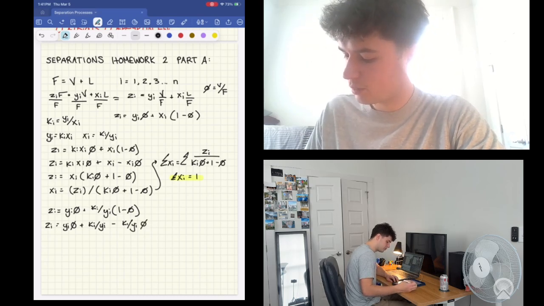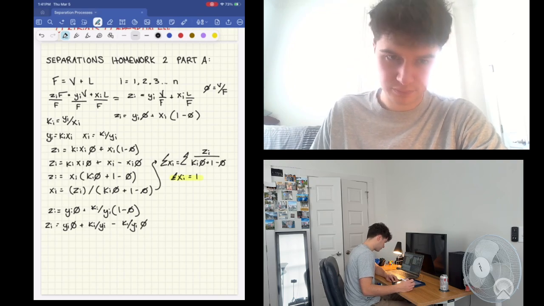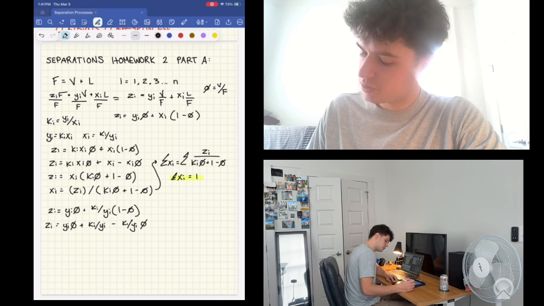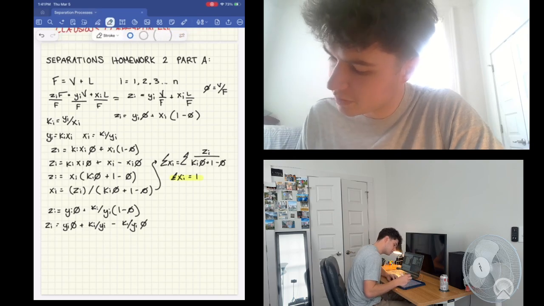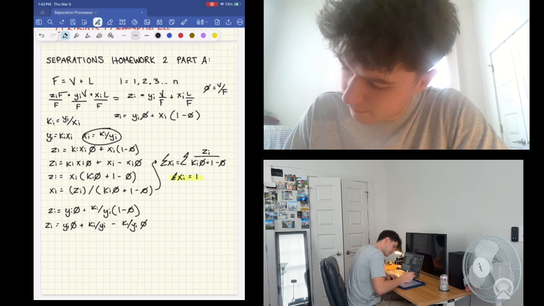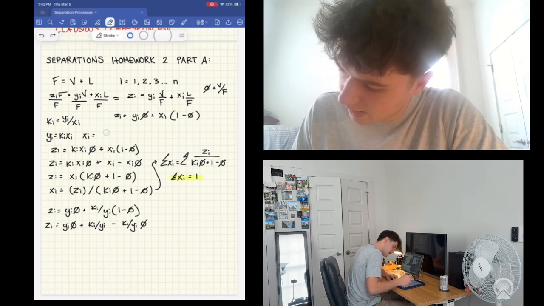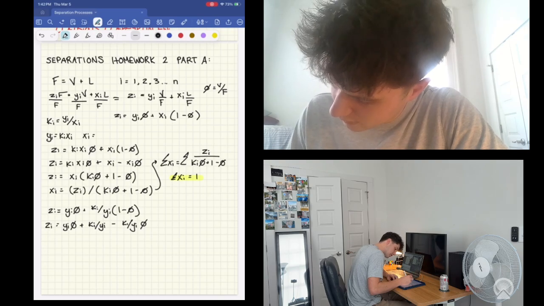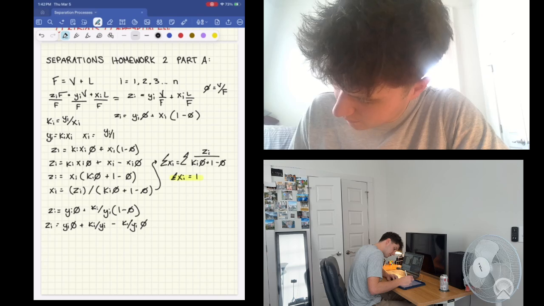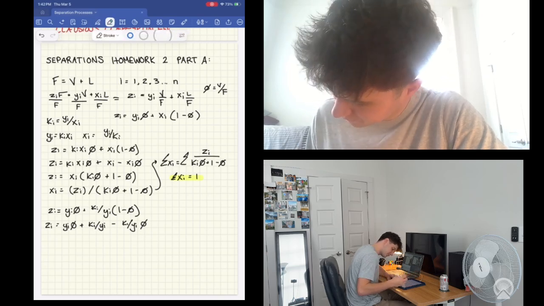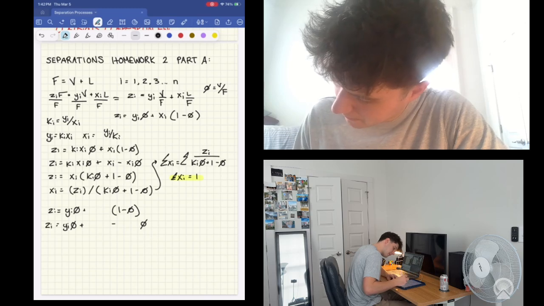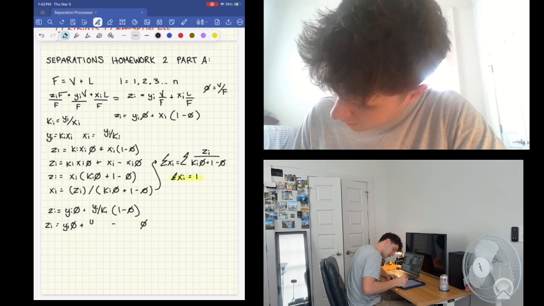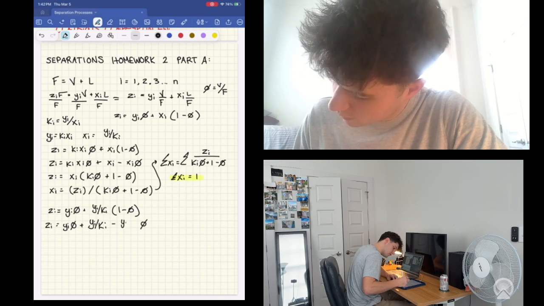Now, the next step will be isolating y_i, in which you're actually going to want to multiply. I'm sorry, I realized I made a mistake here. This is supposed to be flipped right there. This is meant to be y_i over K_i. So these are all flipped. There we go. y_i over K_i, y_i over K_i.